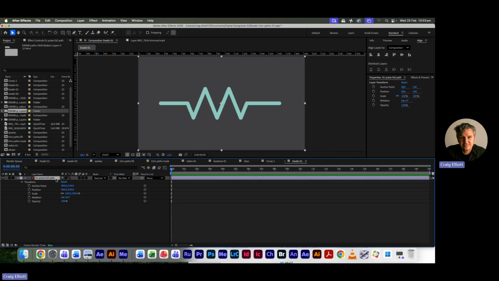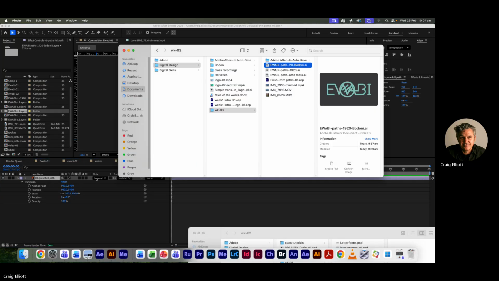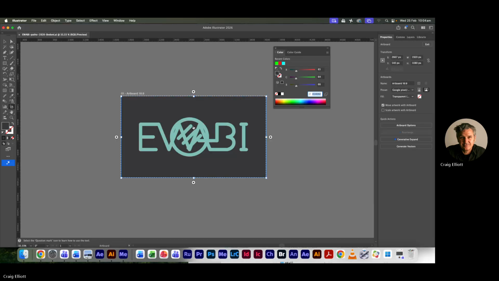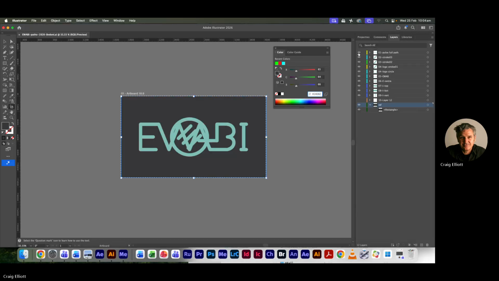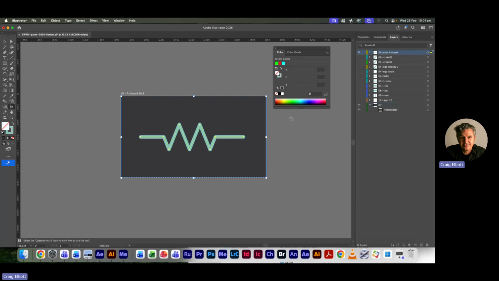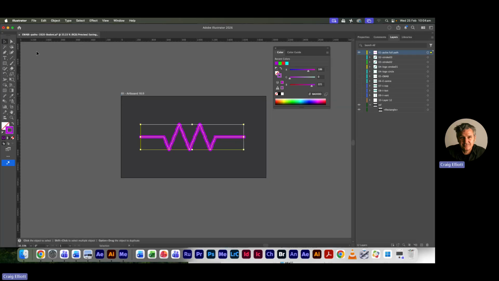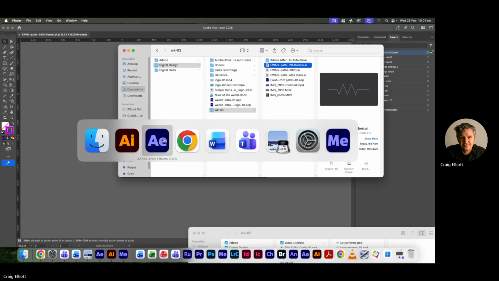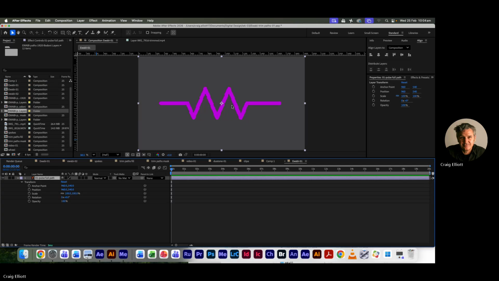If I came over and just changed the color and saved it, it updates, because it's actually the Illustrator file that's in After Effects.